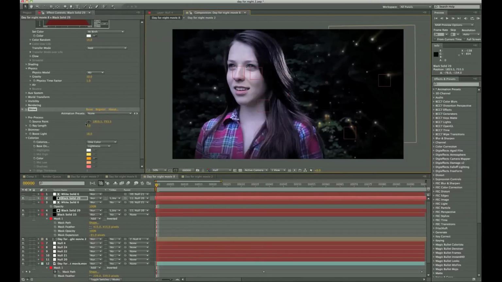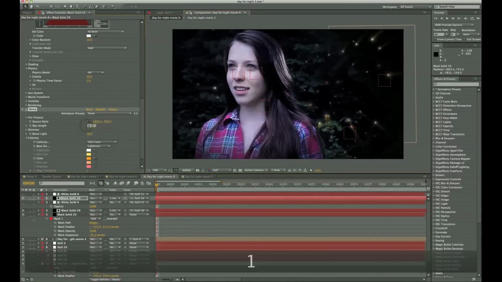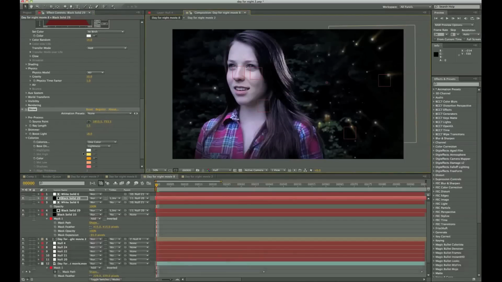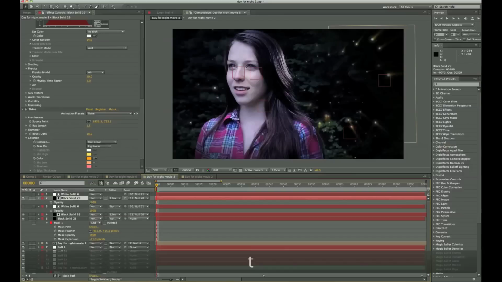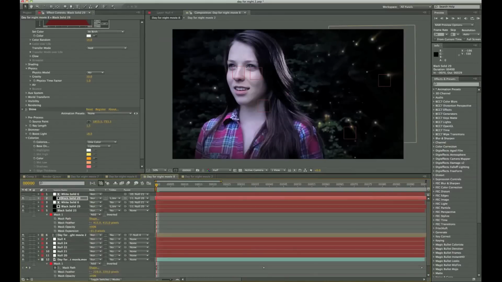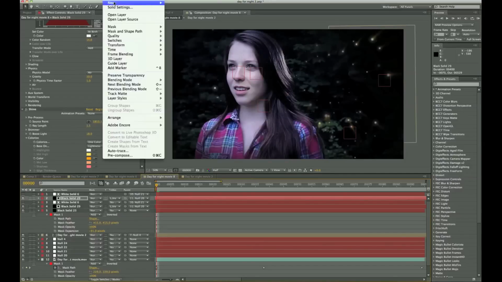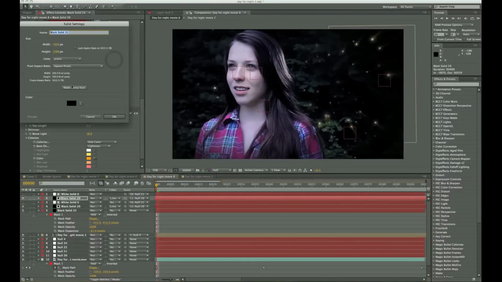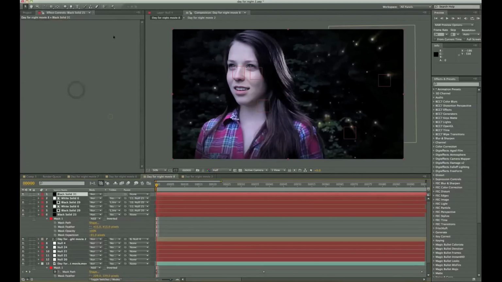You don't want the glow to be too strong. If you find it's too strong, just lower it down a bit. There we go. Okay. I'm going to drop the opacity of this layer just a little, just so there's more glow. There we go. Alright. Okay, now what we're going to do is do another layer, new, solid. We're going to make this one comp size.